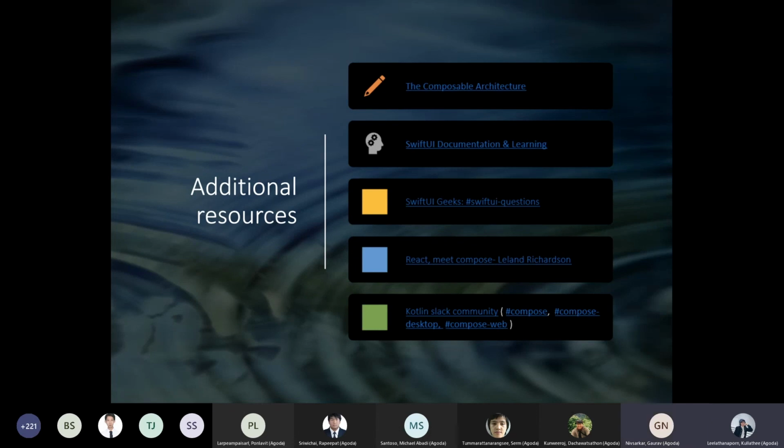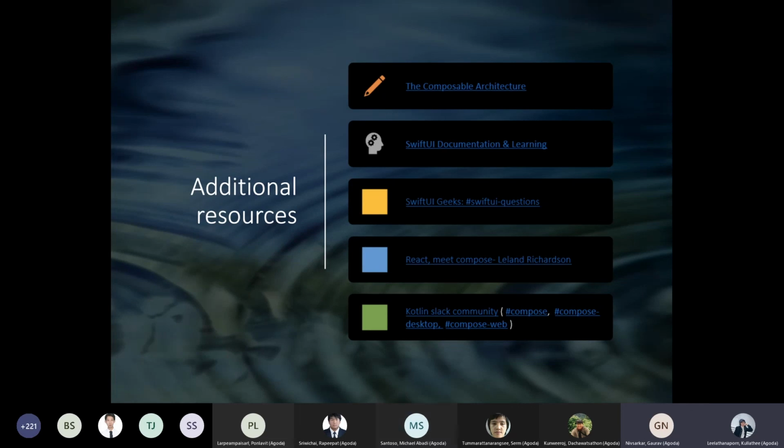Yeah, this is again more of the same. We have a lot of resources. The last one that I would like to mention is the Kotlin Slack community. Like I said before, I am an Android developer, so I know mostly about Kotlin and the Java community.